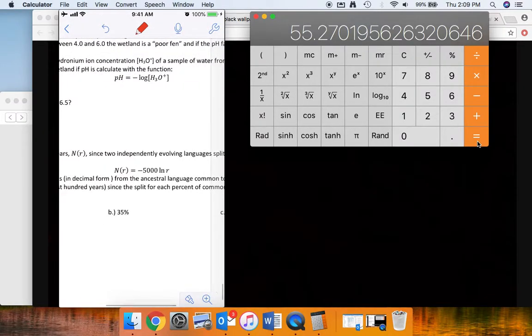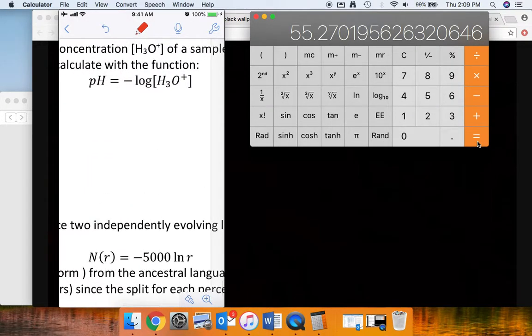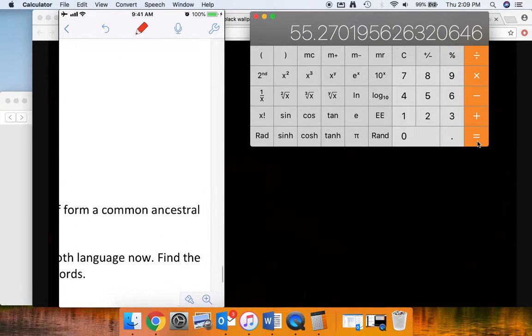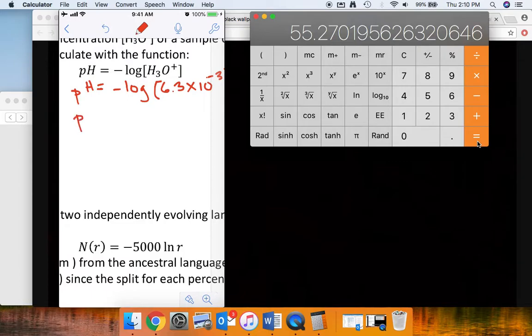Interesting. So there's a lot of stuff we've got to plug in. First off, we've got to plug in the concentration. So the pH is equal to negative log. Now this log has no subscript, so we know it's a common log, log base 10 of, let's see, what was it? 6.3 times 10 to the negative third. That doesn't really help me in scientific notation, so I think I'm going to break it up using my rules of logs. Rather than plugging in a number or converting that, it's going to be easier for me.